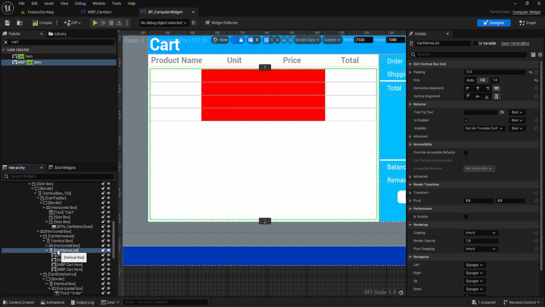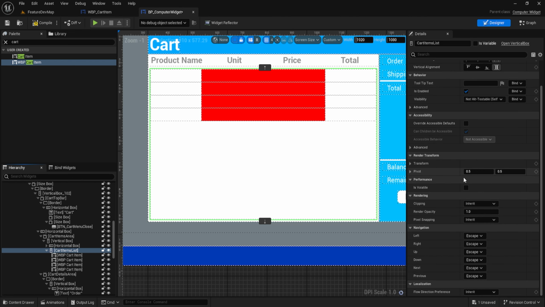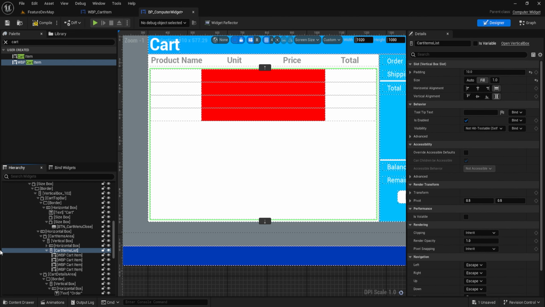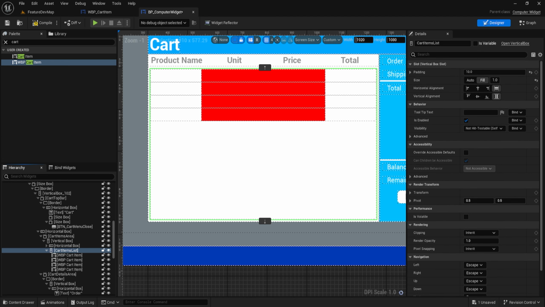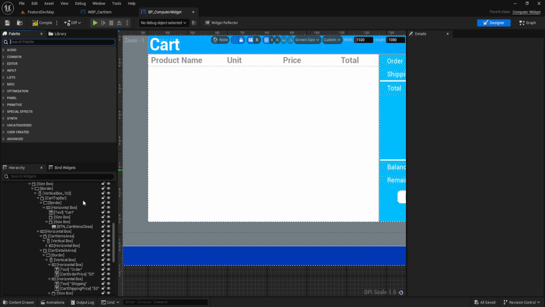Now let's select the vertical box, and you can search for... So we need to change something here.